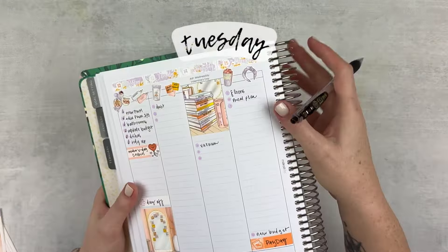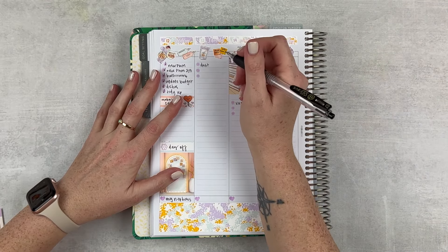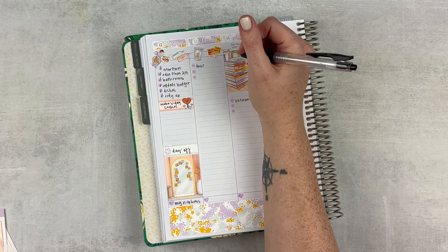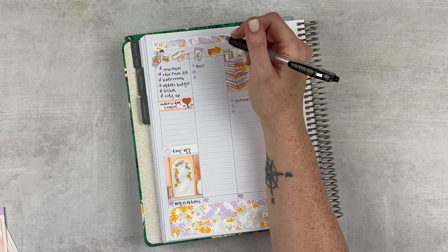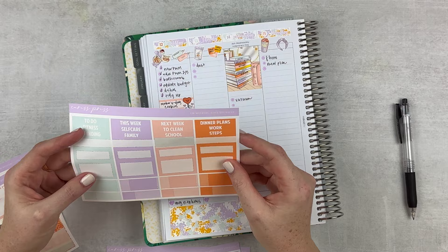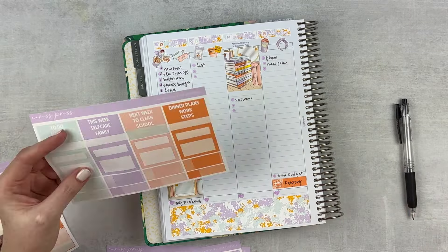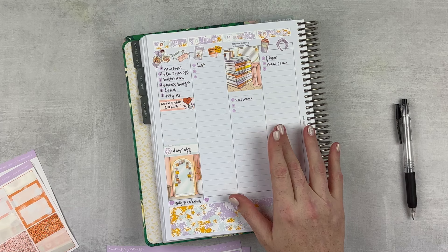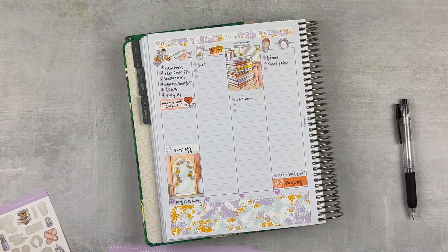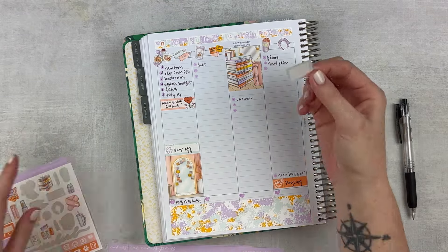It is Tuesday. Good day at school but I had to write my first office referral, which is never fun but it just had to happen — the kid was being ridiculous. So today I'm home, already changed into my workout outfit, so that's what I'm going to do. I was going to work out yesterday but the headache was still lingering and I just wasn't feeling it. So today we're working out. I'm going to do fly dance, and I think maybe one of these days I'm going to go out for a walk because it's going to be pretty nice this week. Next week we're getting up into the 70s, which I'm excited about.